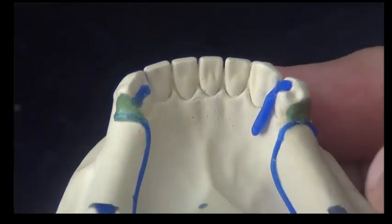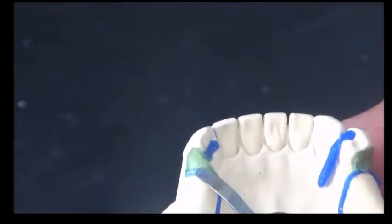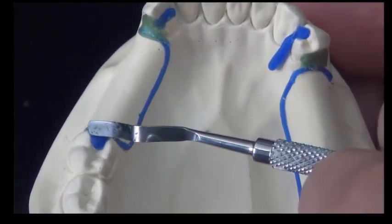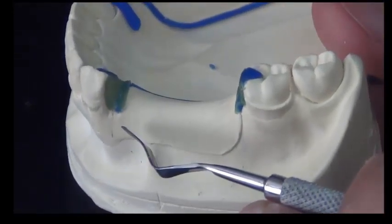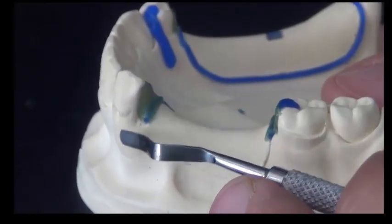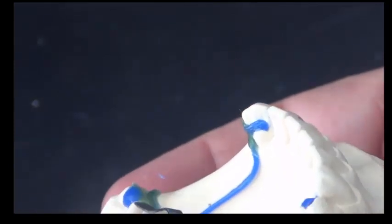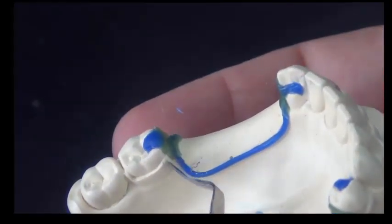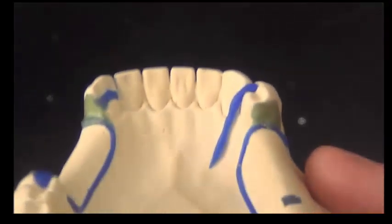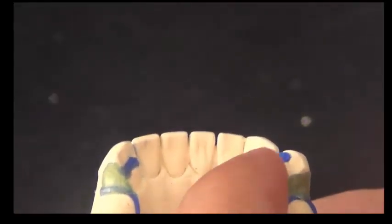This is the lower. It has the same features. You can notice that the rest is connected to the guide plate. This rest is connected to the guide plate with enough thickness, sufficient thickness. Here it's connected to the guide plate. Here also is connected to the guide plate. The guide plate does not exceed the buccal surface. This line angle does not exceed it. Lingual also doesn't exceed the lingual angle. And you have smooth surfaces between structures. And the lower minor connector goes down in the embrasure, fills in the embrasure.